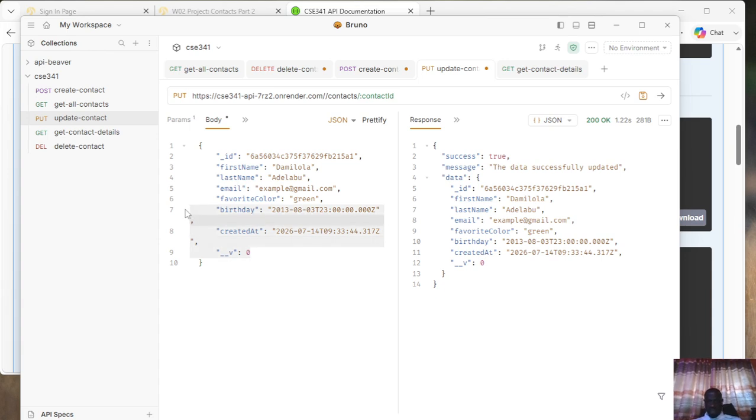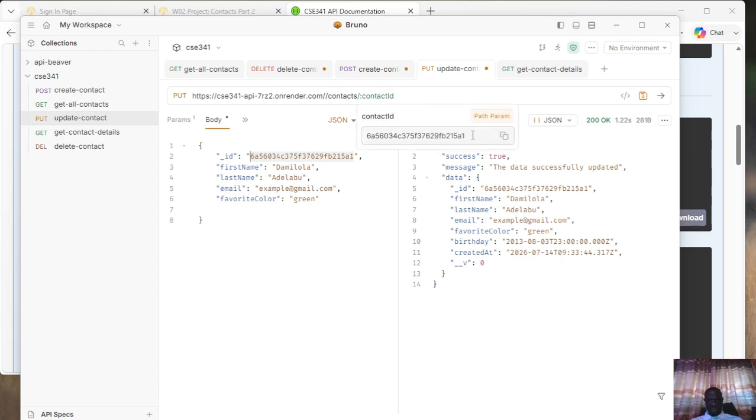I will not need the ID in the body, but I can get the ID from here and change it with the ID parameter. Okay, fine. Now I can change Damilola to Rosemary.